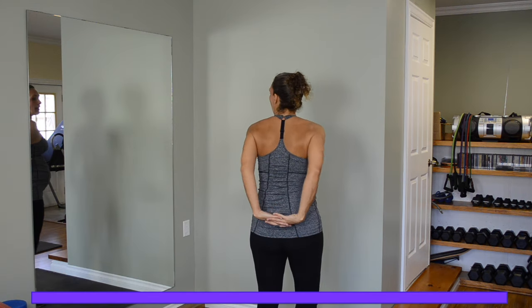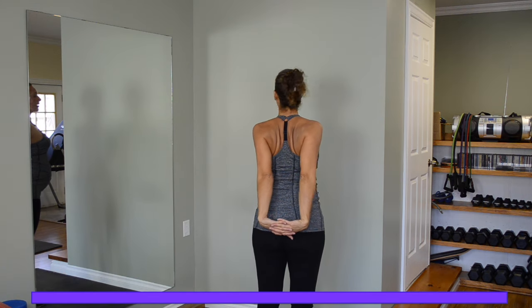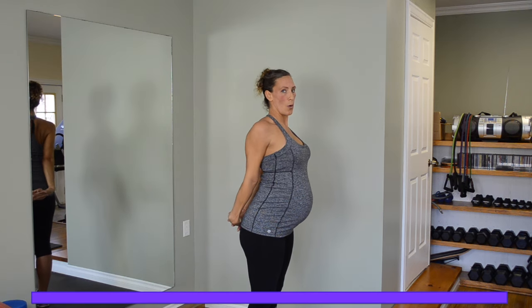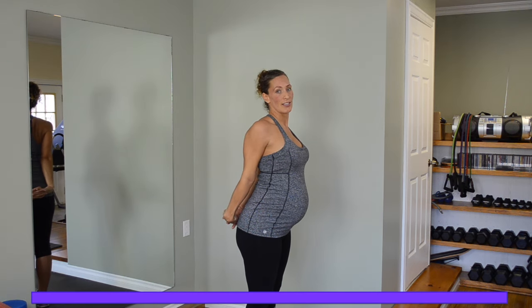Release. Let the blood come back. You're going to grasp your hands behind, and you're going to pull back. What that resembles is this stretch. Pull back, and we're opening up the chest.